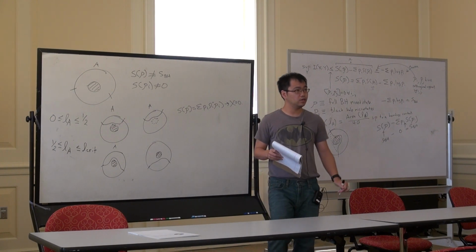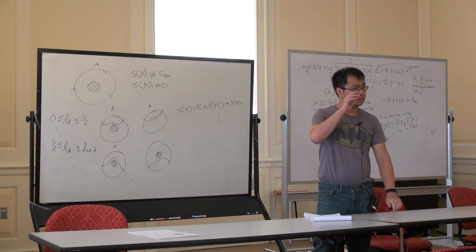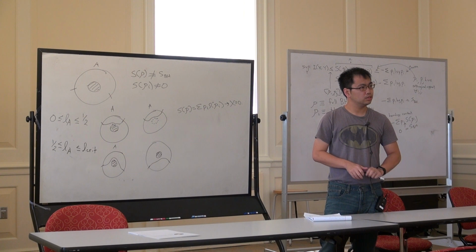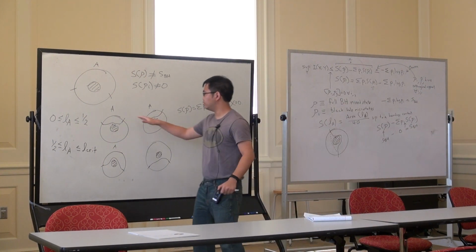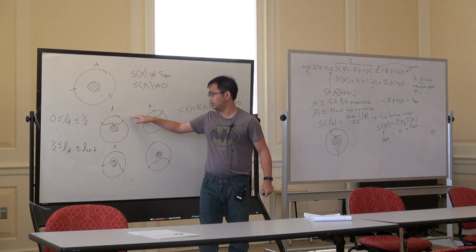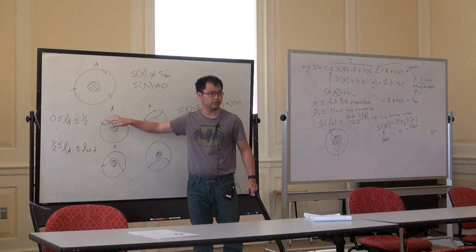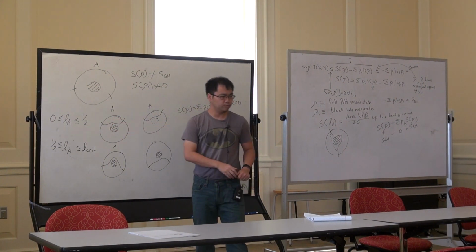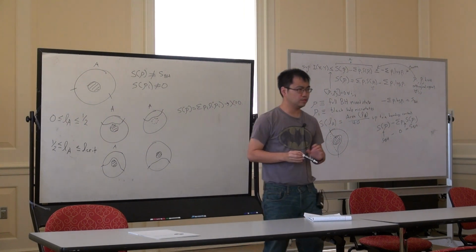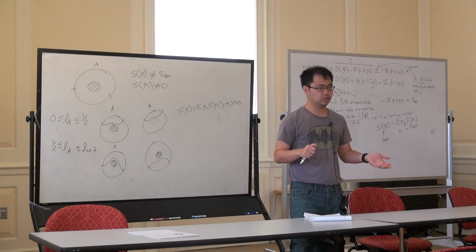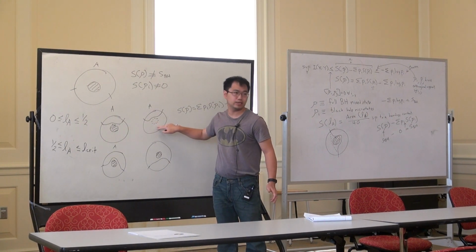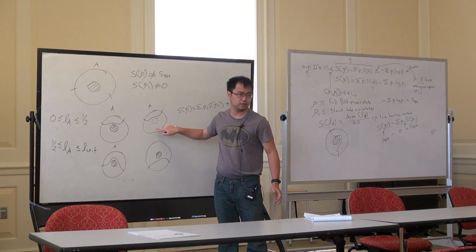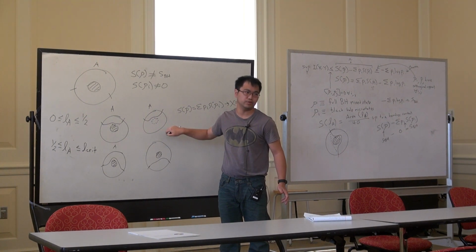Yes? Can you explain what you mean by you have no ability to distinguish the state? What do you mean by that? I mean that if I trace out on the boundary everything that is not the reduced density matrix on this A region, that means that if I were to look at the relative entropy between rho A in the black hole case and rho A in the microstate case, the relative entropy should be 0 or very close to 0.